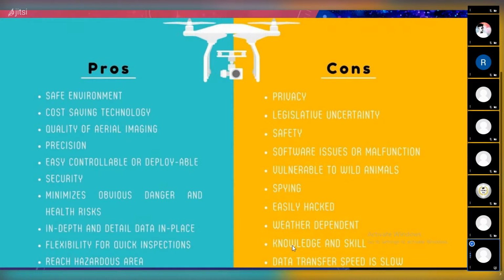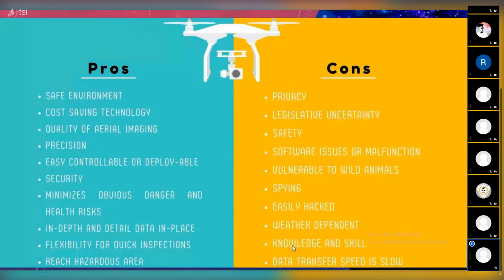Then the quality of aerial imaging. The footage that a drone can catch is impossible for a human to capture. You will be amazed by the videos and the photos taken by drones. I believe you all have seen, during our COVID situation, there were people who used drones to show some really beautiful images of our cities and how the pandemic has hit and everything. Those are some things which a human cannot do by themselves, or only with expensive equipment. But with a drone, those things are achievable.